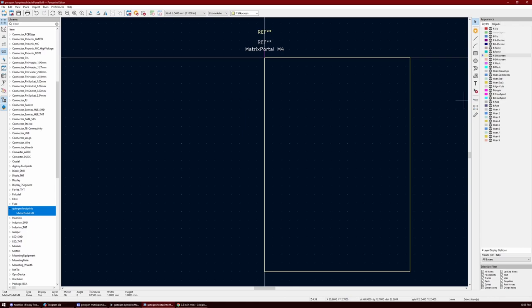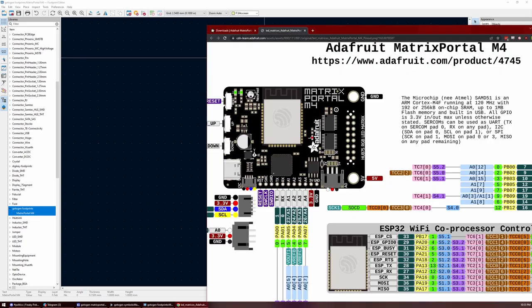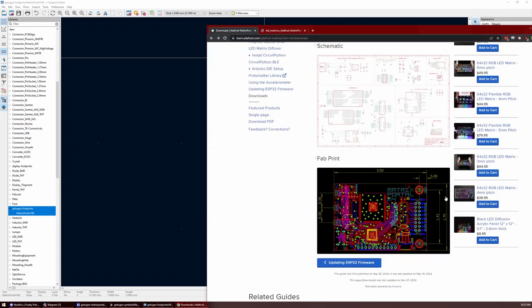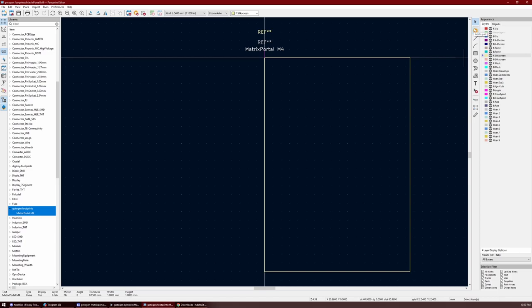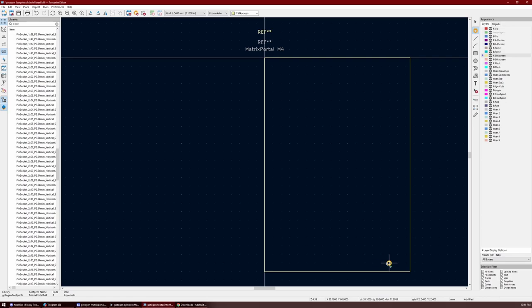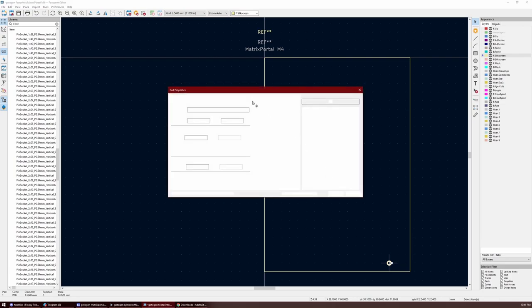And next, we need to define our pins. This, unfortunately, doesn't give me dimensions for these pins. The important measurement is going to be from the two sets of pins to each other. So anyway, I need to start laying down some pins. So let's add some pins. Are these centered? These look centered. Well, let's just put one down, and then we can move it.